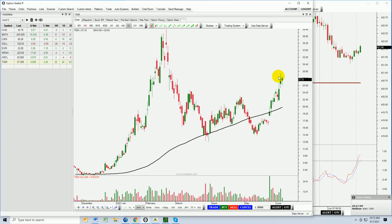Every single day we're seeing huge rotation in and out of different groups and sectors. Guess what's hot today? Biotech. Biotech's going absolutely bonkers. I'm going to show you a stock right now. It's going to be my pick of the day, but it's a little bit late as far as that goes. I'm going to go into the chat room and show you.